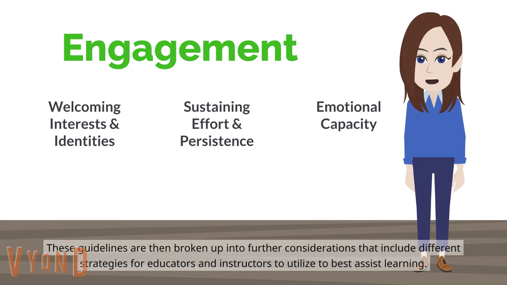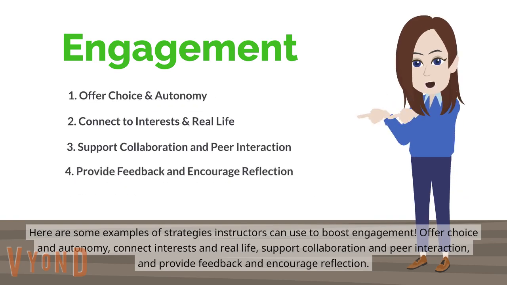These guidelines are then broken up into further considerations that include different strategies for educators and instructors to utilize to best assist learning. Here are some examples of strategies instructors can use to boost engagement. Offer choice and autonomy, connect interests and real life, support collaboration and peer interaction, and provide feedback and encourage reflection.